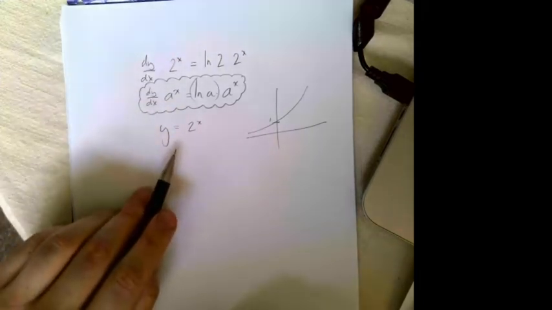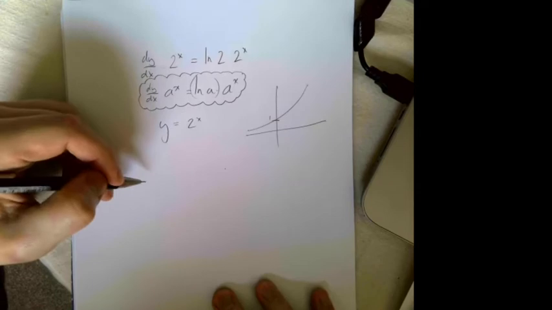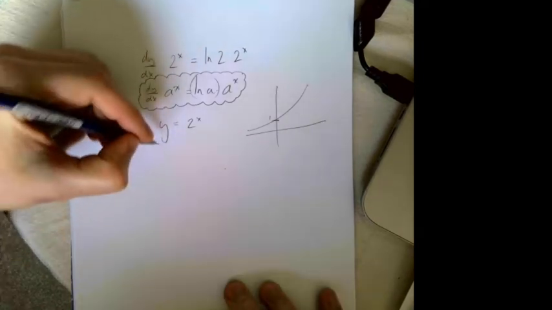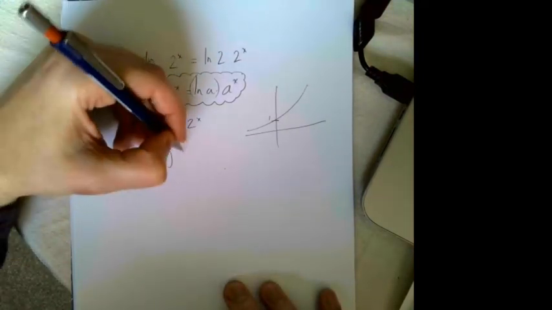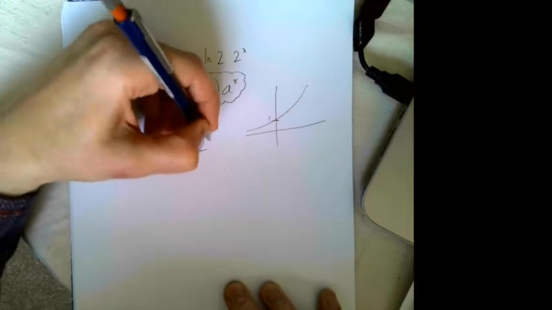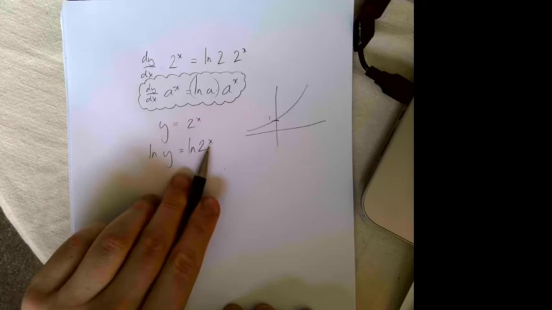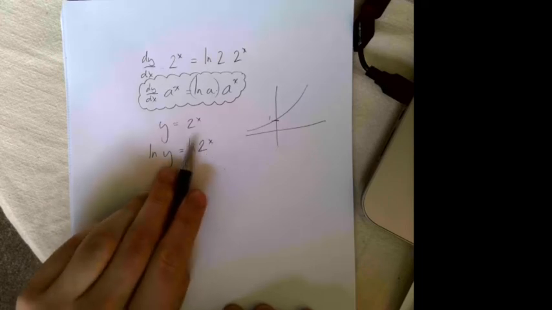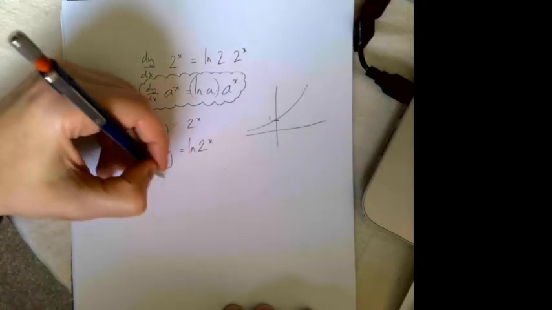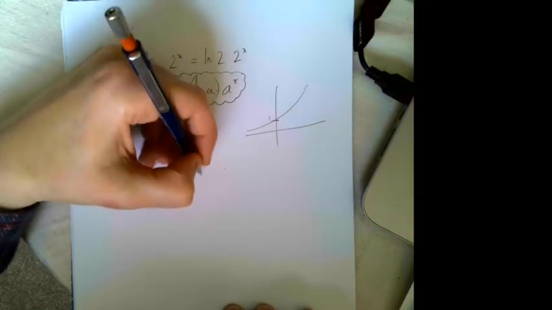So this is quite an important first step, and that's that we could just take natural logs of both sides. So that's what I'm going to do. If I take natural log of y and natural log of 2 to the power of x. And the reason for that being that, of course, this means that I could bring this x to the front. So I can say that log natural y is equal to x times by my log natural 2.